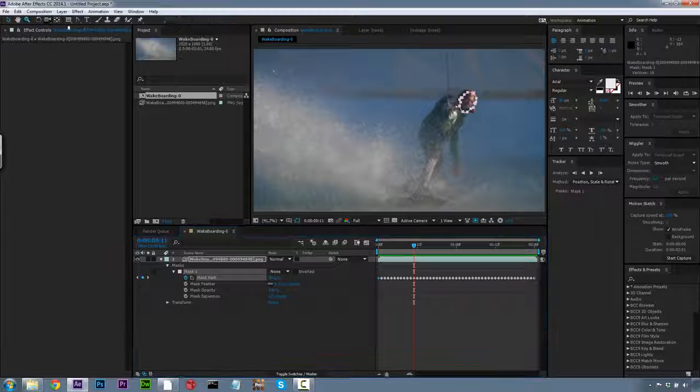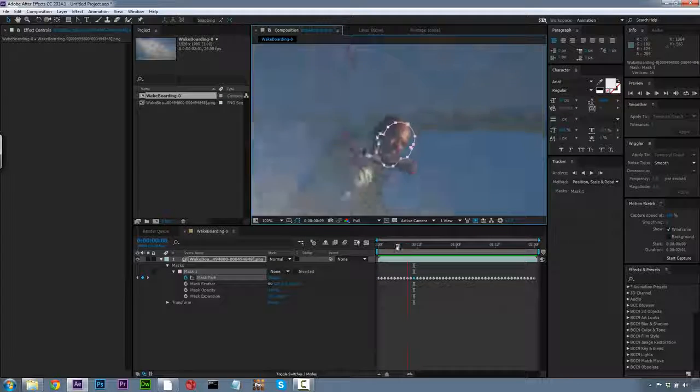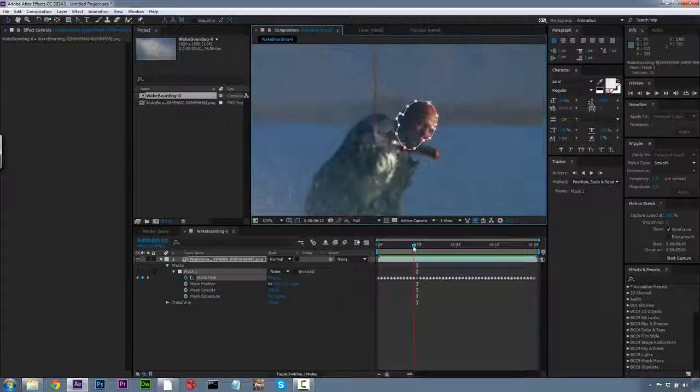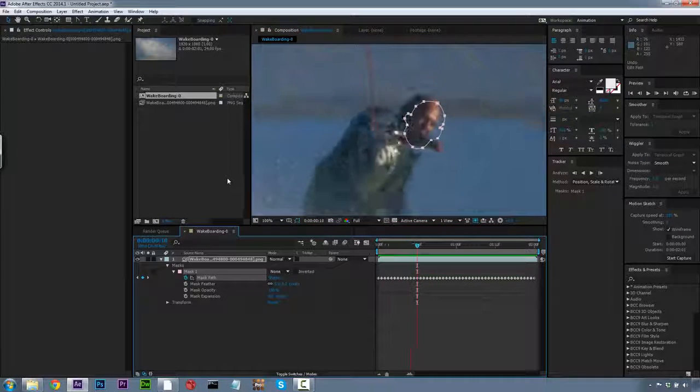But on closer inspection, we're going to notice a couple of things. Firstly, the mask doesn't really stay aligned where we need it to, and secondly, it makes a keyframe on every frame, so we really don't have any leeway when we need to adjust our shape back on top of this guy's head. Now that's problematic.